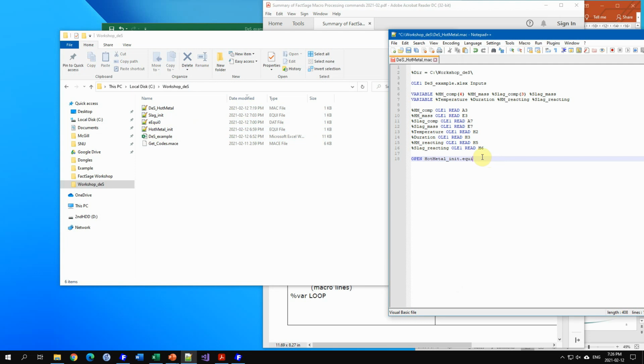Open this. So this will open the equilibrium file with all the conditions, so the reactants, the phase selection, the database selection, and the final conditions that are stored inside this. And now we can start changing the reactant amounts, for example.